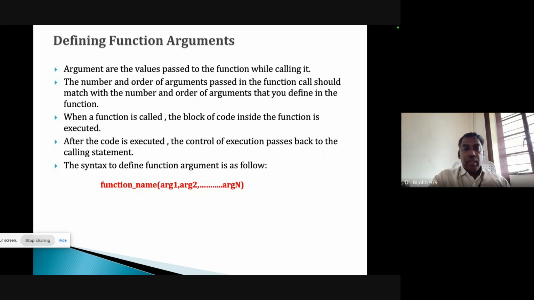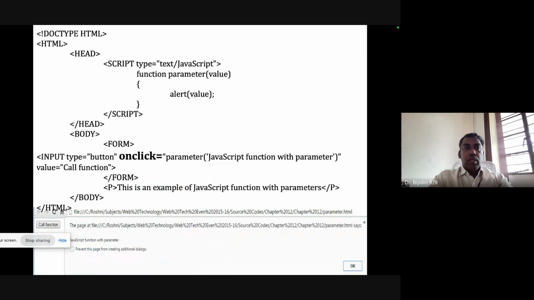You give the function name and then argument one, argument two. So what arguments you're going to define here? You can give the argument under this function name. So here, this is the function name. Function parameter is a function name, and the value where you're going to pass an argument. Here we are giving a button. So when you click, this information should be displayed: JavaScript function with parameter.